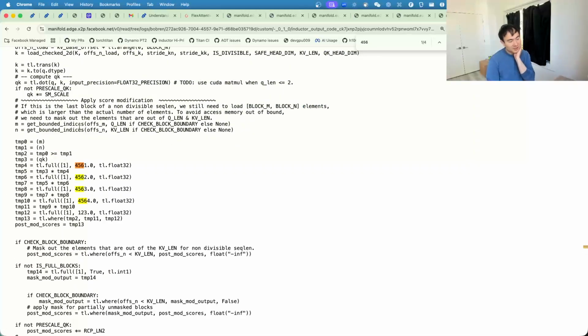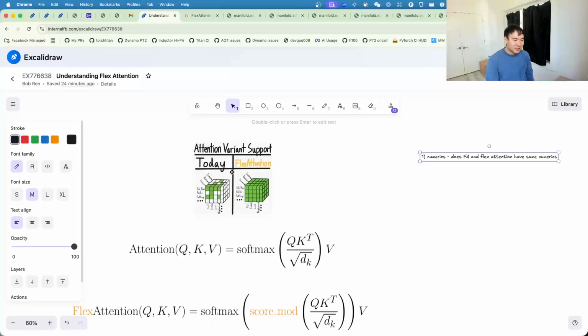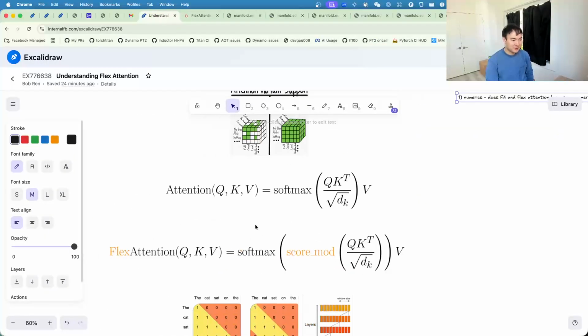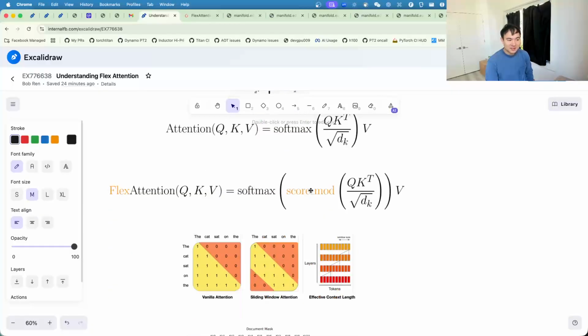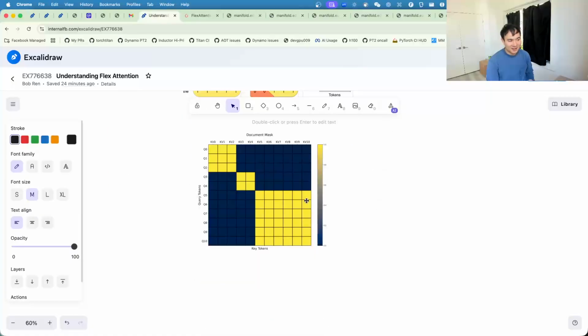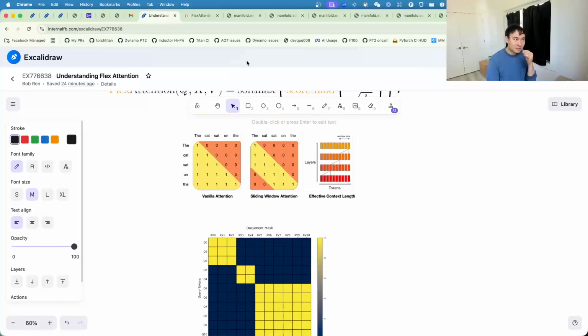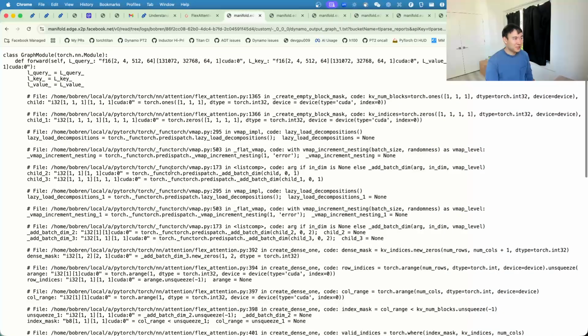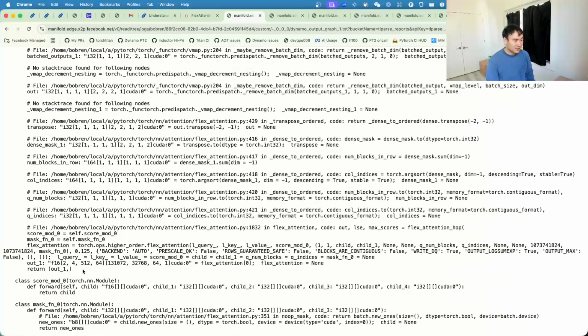Okay, I might just stop here. Why don't we just do a quick recap, okay? So FlexAttention is this fancy thing that allows us to express attention as basically score mod, but there's this block mask thing that is useful for efficiency. At a high level, FlexAttention under the hood uses torch.compile. And what torch.compile does is it uses a higher order op to represent FlexAttention both as a score mod, but also as a mask mod.